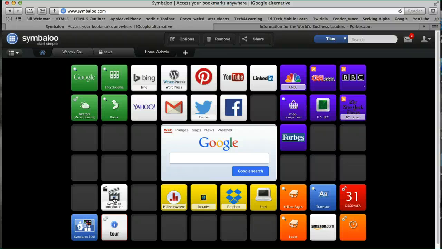Maybe, if you're an accounting student or an accounting instructor, you want to have a web mix that is just a bunch of sites having to do with accounting and tax and GAAP and the industry and professional organizations and those types of things. Maybe you want to do that. If you're an HR person or you're in human services, you might have professional organization websites, journals that you want to get to. If they have web versions or e-versions of the journals, you may want to get access to that. So if you wanted to create a new mix, that's just this plus button right here.